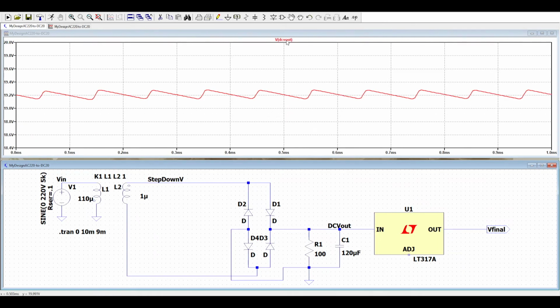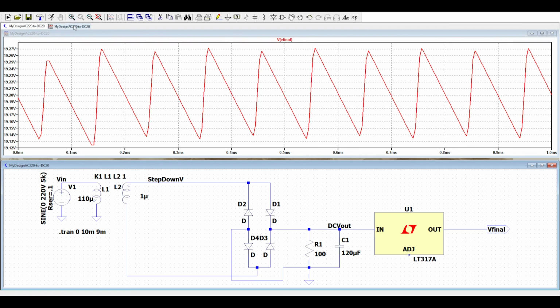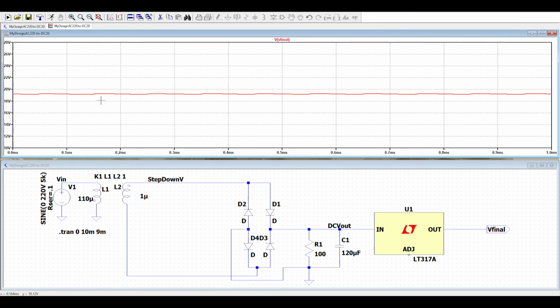Alrighty. Our next, oh geez, I'm sorry about that noise. Our next stop is after the voltage regulator. As you can see, like I mentioned, I left the adjustment feature disabled, and now our perceived 20 volts DC, as you can see, that should be about the same. It almost appears that we have a perfect DC signal, but it's 19.3 or 29 there. Thank you very much for your time. This was my 220 volts AC to 20 volts DC converter.